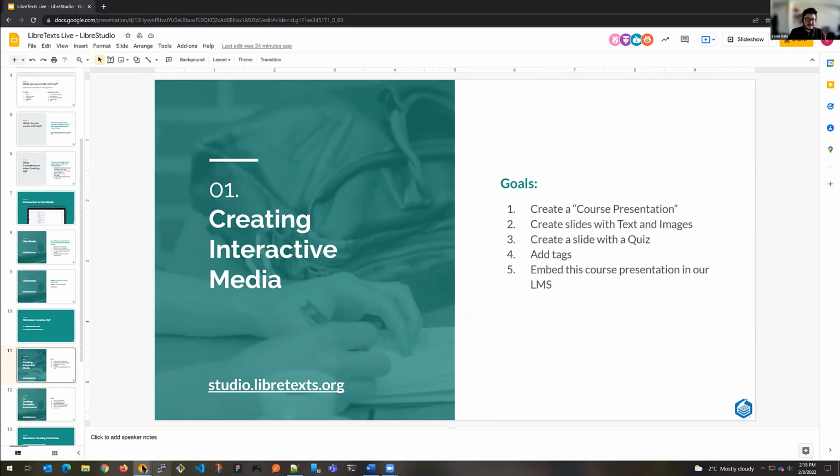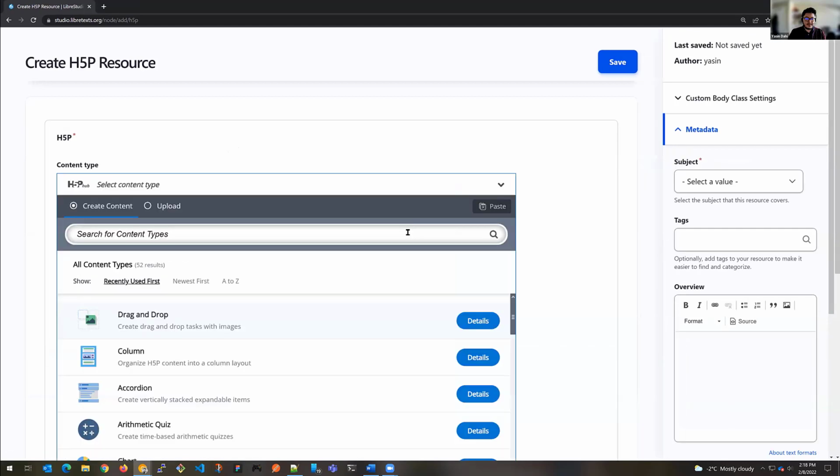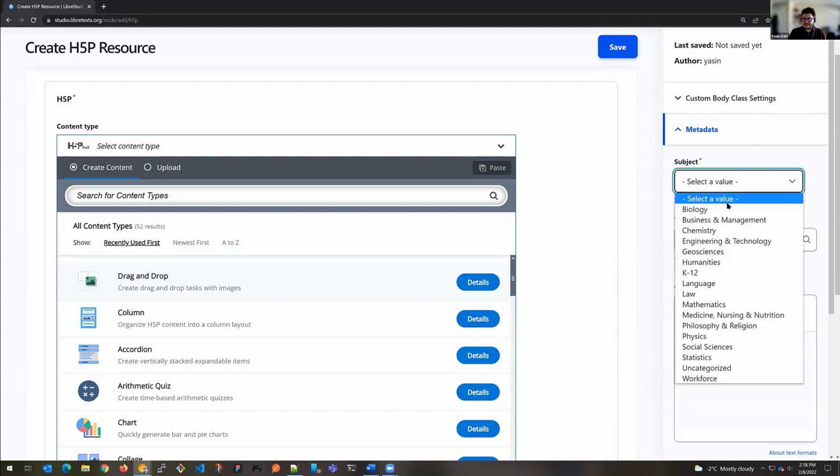So let's go back into Studio. When we want to create new H5P, there's a button here at the top, new H5P. From here, I'll start on the right-hand side. We have a subject. These are the different topics or overall domains, if you will, that our content is about.